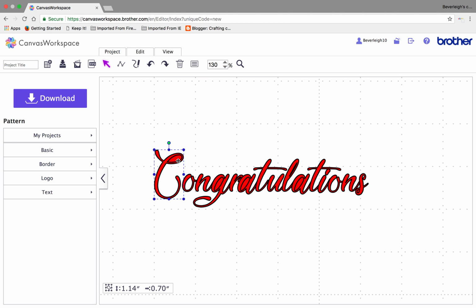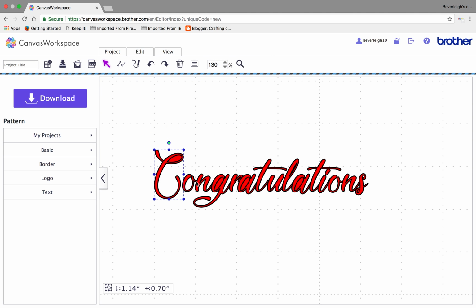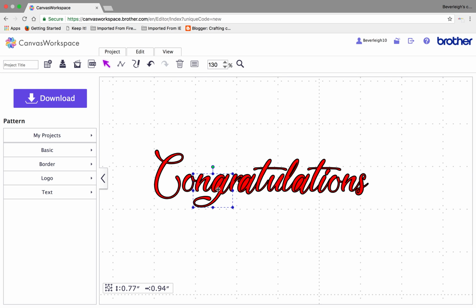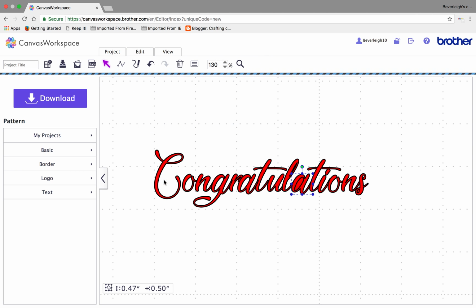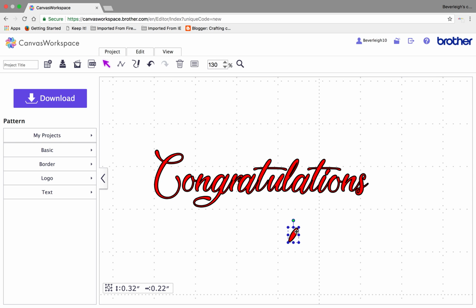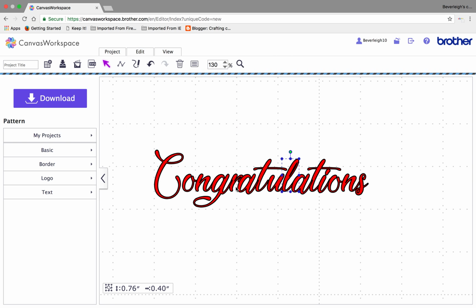And then what I'm going to do, I'm going to select the letters and go to edit, process overlap, and you can do divide, and that will remove it. Do the same with each of the letters, divide, each of the letters, divide. You can use the function edit, process overlap, and divide that way, but you'd have to remove then and delete. So it's quicker to do the edit, process overlap, and it's not divide, it's subtract. Sorry, I do apologize for that.